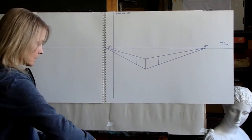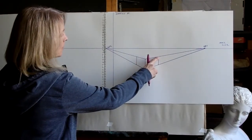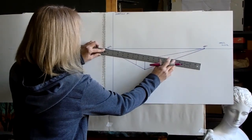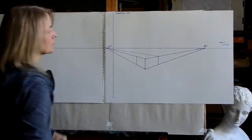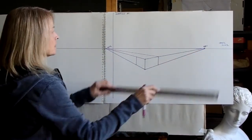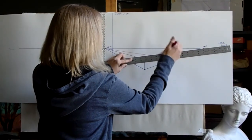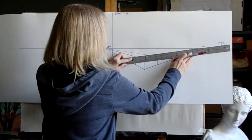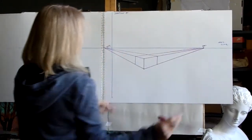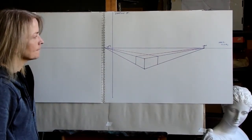Now I'm going to do this in another color so you can see. Now I'm going to take this point to this vanishing point. Okay. And then I'm going to take this one to this vanishing point. And what I'm looking for is how large is that top plane of my box. Okay? And this is how large it is in perspective. All right?